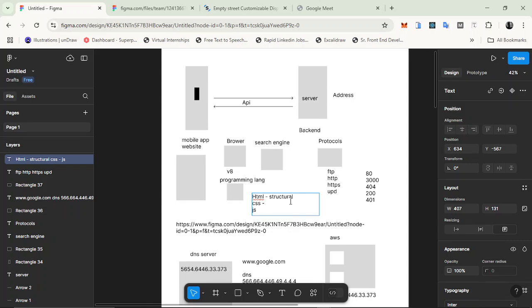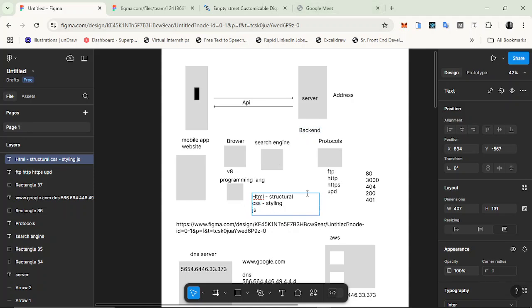Right? Now CSS is for styling. Adding styles, right? We have CSS, and other styling libraries too, but most of them are built on top of CSS, right?